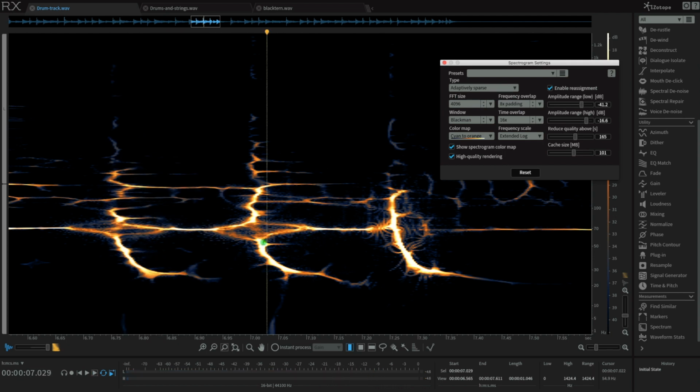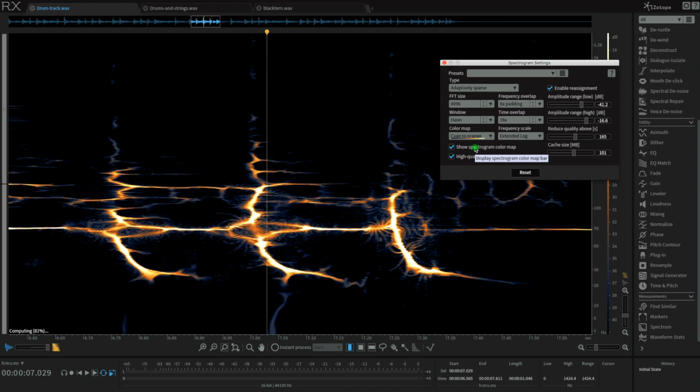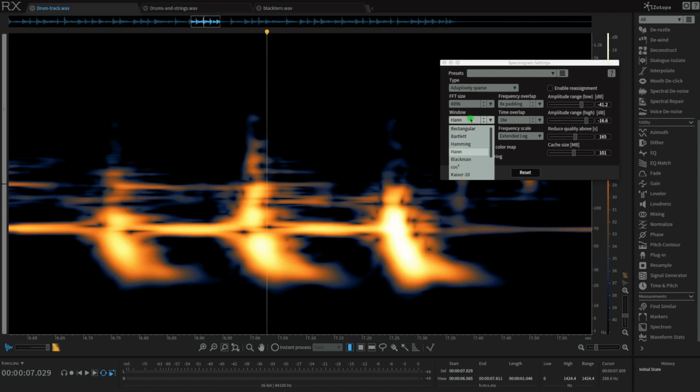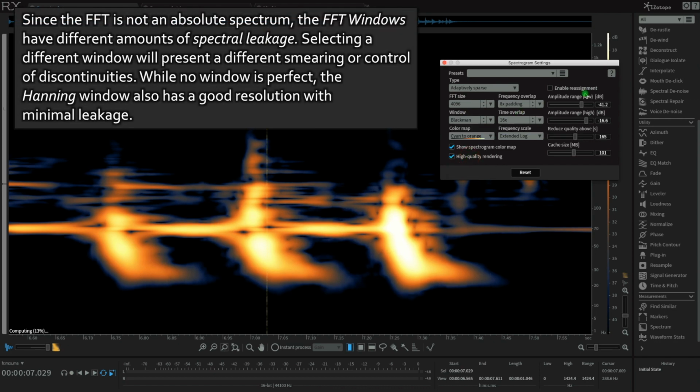So a more advanced setting is the window. Basically, the FFT window has a certain bias towards how it's calculated. I find Blackman to be the easiest to use and work with. Let's try Hann. It's basically the FFT window has a certain shape to it, which is like a mathematical bias. I'm not really sure how it works, but I find that Blackman is pretty good.